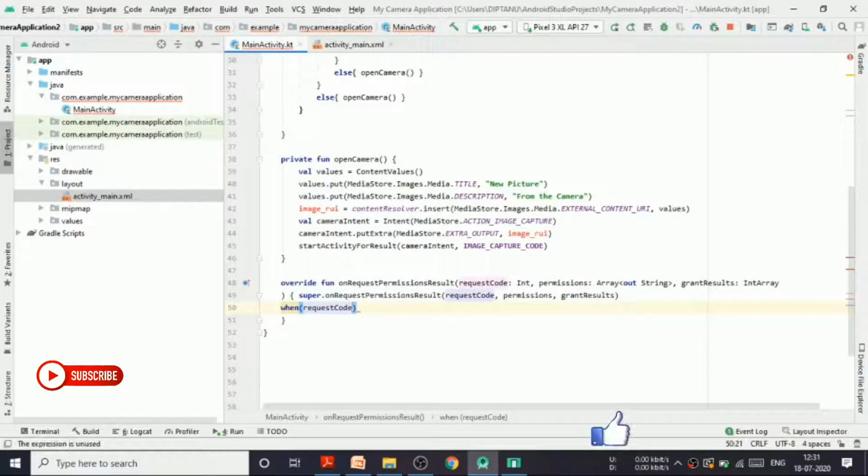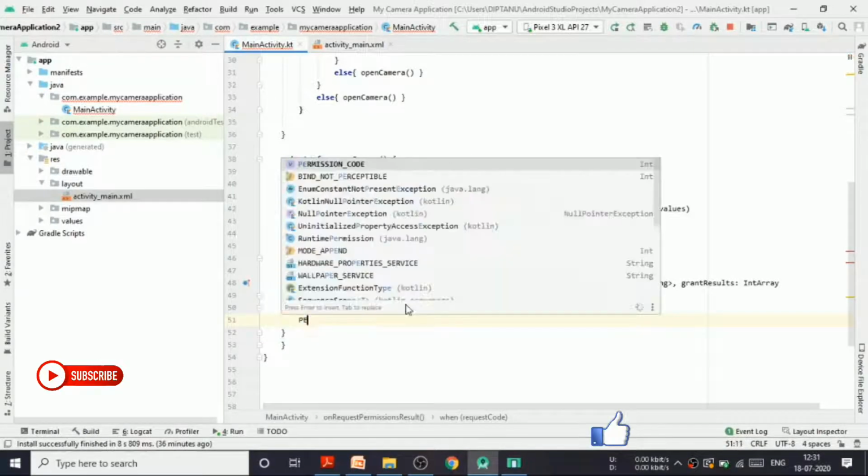So again it automatically comes for us, and inside request code we'll give curly brackets, and inside this we'll give permission code.